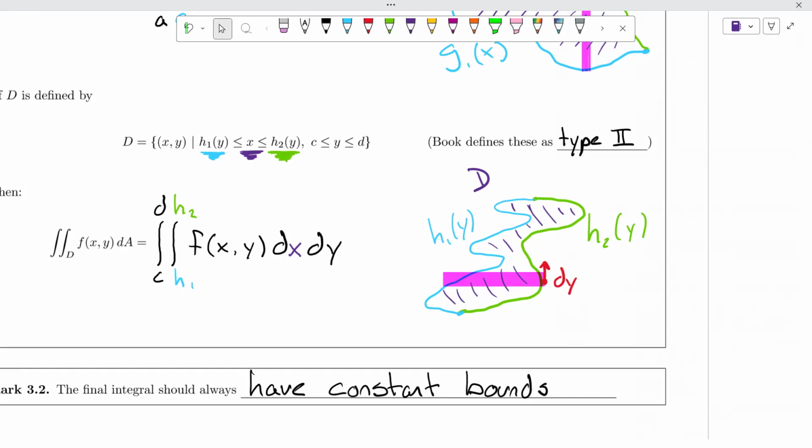Now, those functions could be kind of ugly looking, like these are just some squiggled lines on there. We'll deal with actually working with the functions in a moment. But when we're deciding which order to do our integration in, it'll be helpful to figure out: do I have a top and a bottom function, or do I have a right and a left function? And that might change depending on the region.